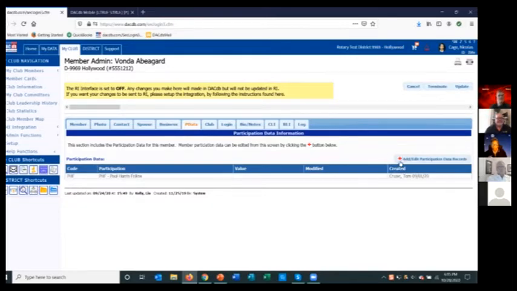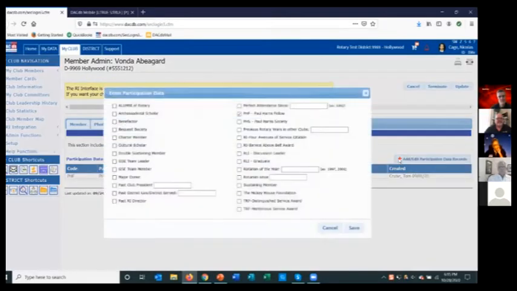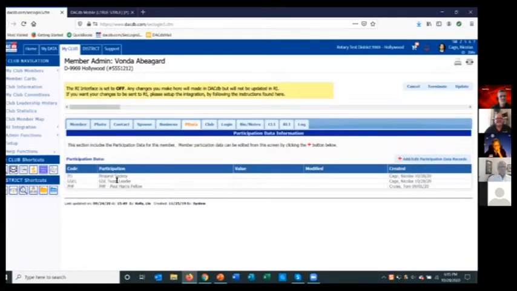And if you see this little red cross anywhere on a screen, it means an add or delete. And your district will have certain items in here. So if you were a Bequest Society member or a GSE team leader, whatever it might be, you can save that to the profile. And there are reports that will pull this information for your district and for your club.